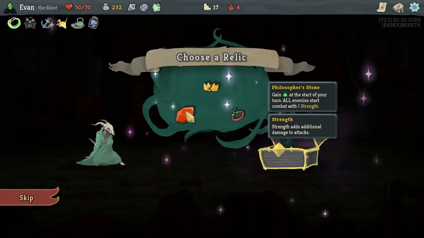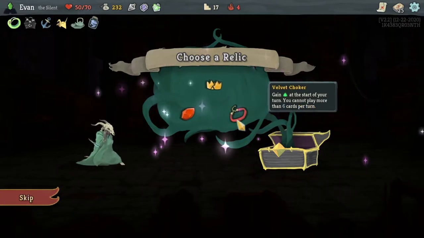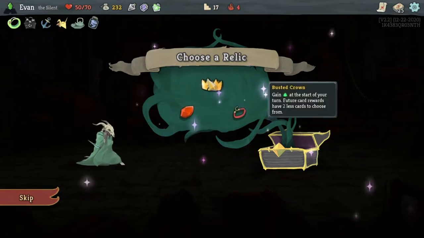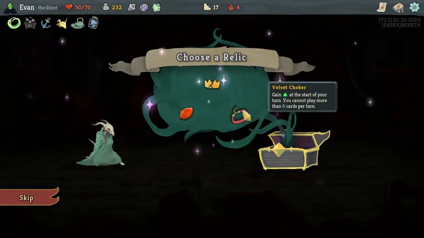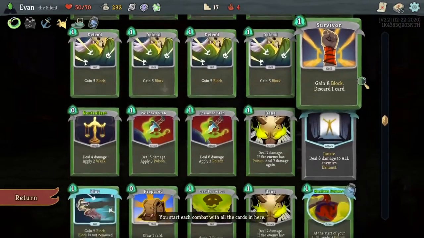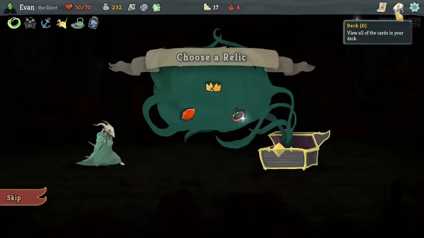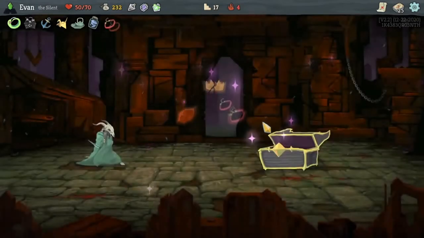Ooh, Slaver's Collar. Philosopher's Stone is the worst. Actually, this might actually, no. Future card. No, that is the worst. No, this might actually be good. The Choker Collar's now like the only choice here. It might actually be good now. Yeah, I think do the Choker because we don't have too many draw things, and the extra mana is useful. We can take high mana cost stuff.